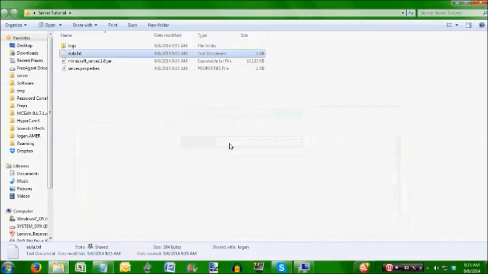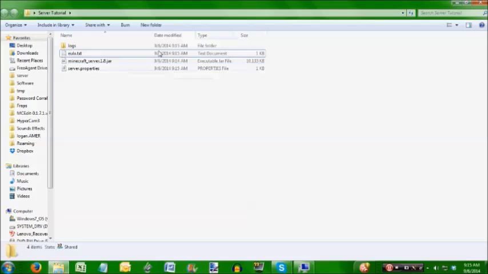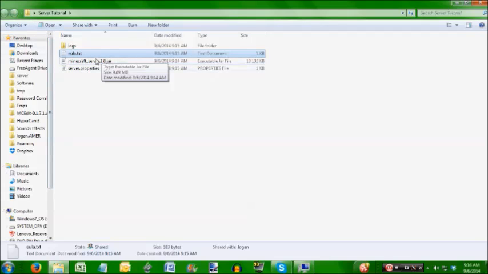So close out the .jar, and it should have made a text document called eula.txt.